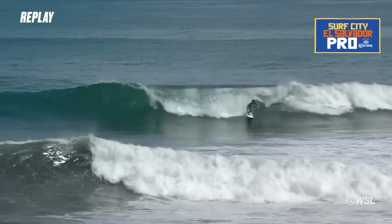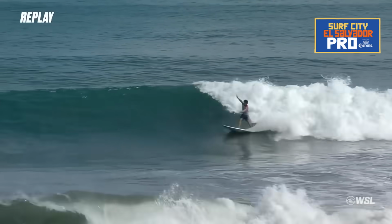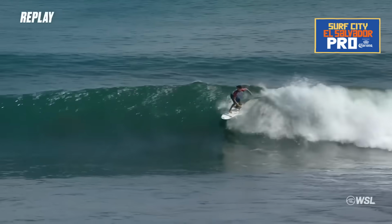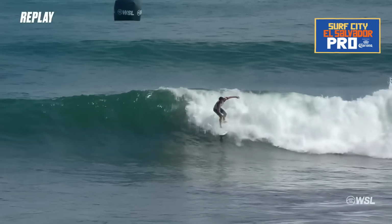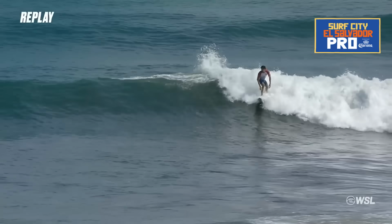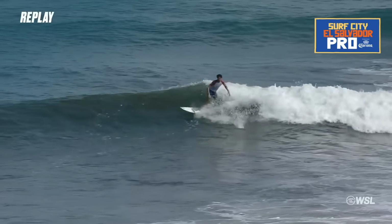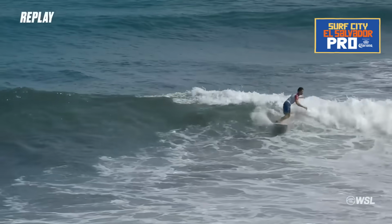Then he comes around the corner, and it's not like this wave was timed out perfectly, but then he sets up and this thing doubles up. I mean, this turn that he does, see that little stall? Blows out so much of the tail. Dude. I mean, that was just crazy pivot right at the end. The technique to do that, the core strength, and he was so laid out when he landed, it was crazy. You know what's so funny about Yago and his development throughout his CT career?